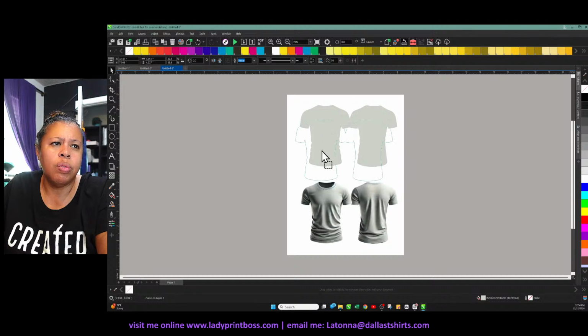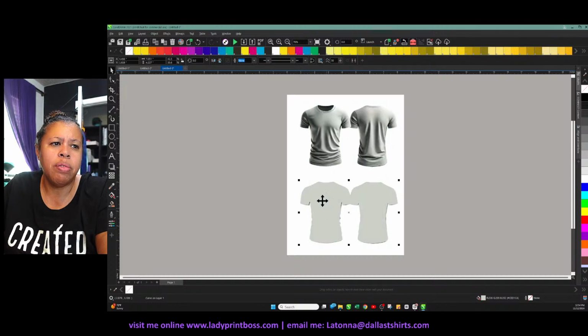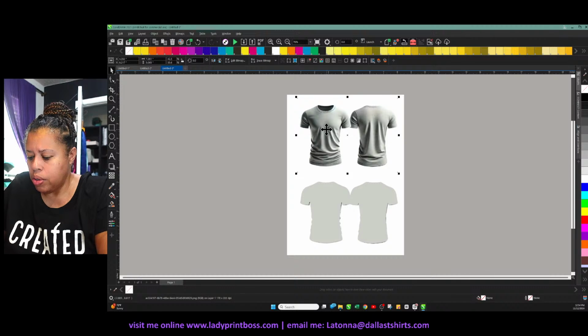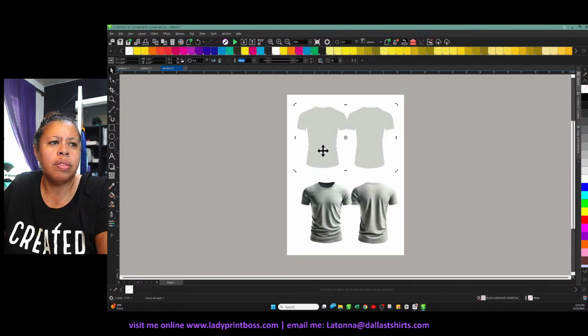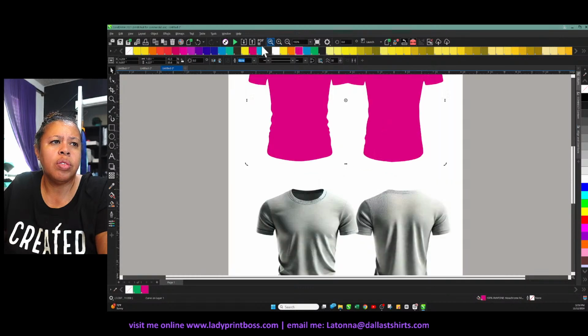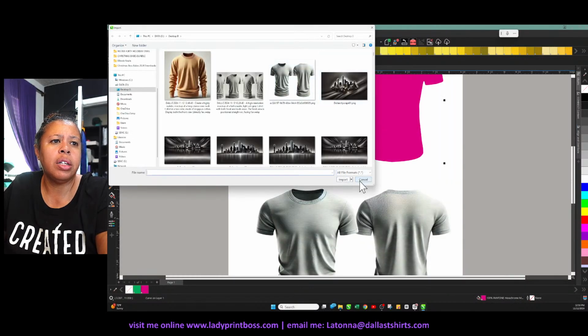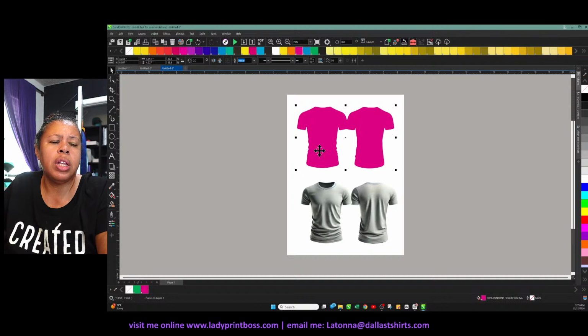And that will work. Maybe that will work better for us. All we are trying to do is get that outline of this image. So now we have the outline of the image, and that worked perfect for what we're trying to do.